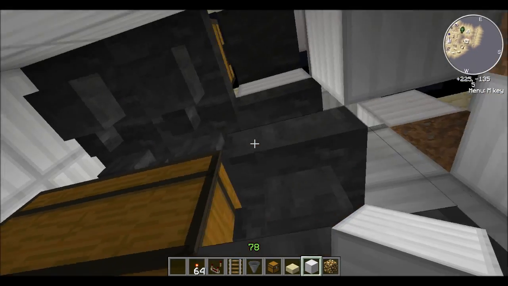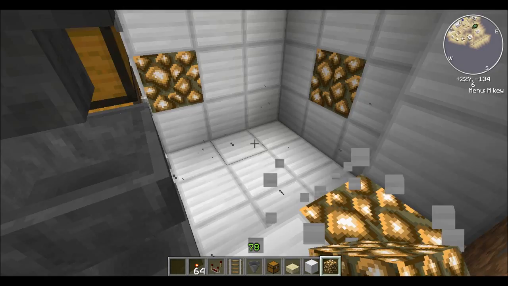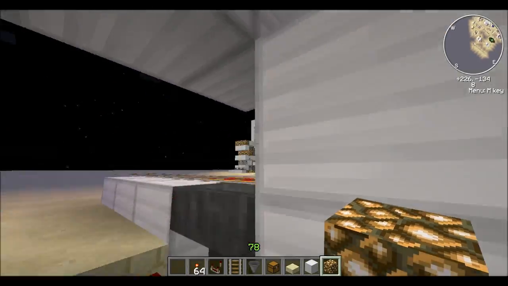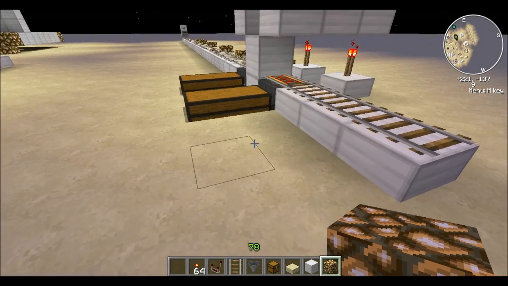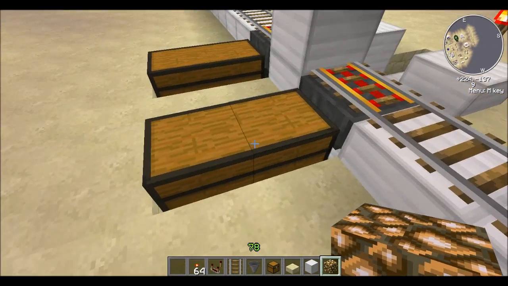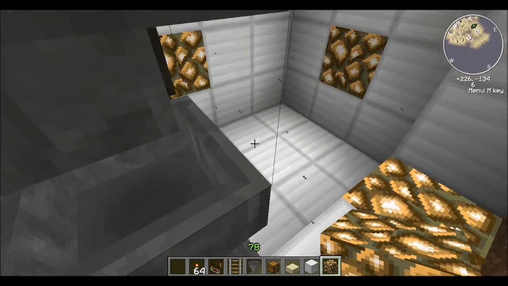It all goes to one collection. I know this is a really big cluster, a mess of hoppers, but basically it's set so that both track systems go into those two. I don't know why it does not work if this hopper is just sending straight down to a column of hoppers. I did test that, but basically what it has to do is immediately go into another inventory, like a chest. I assume like a furnace or a dropper would work, but for whatever you guys might need.